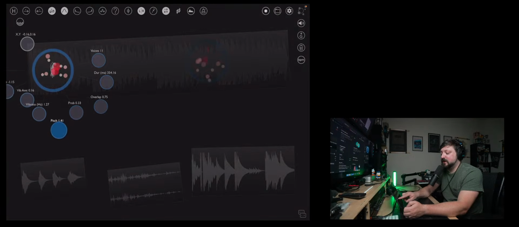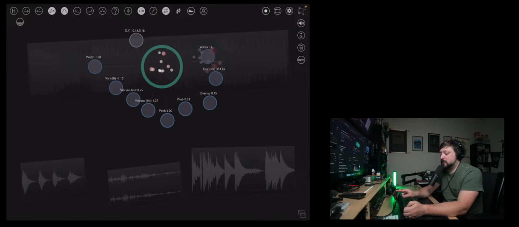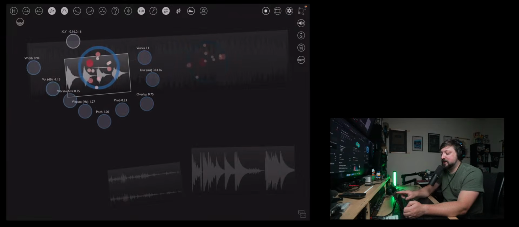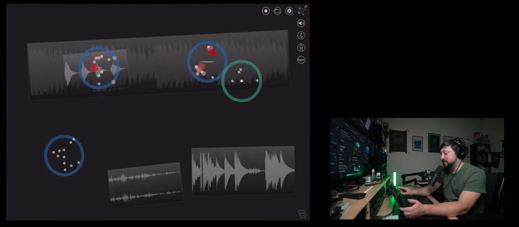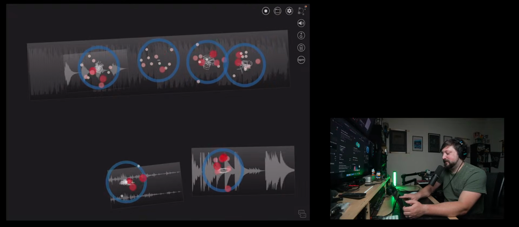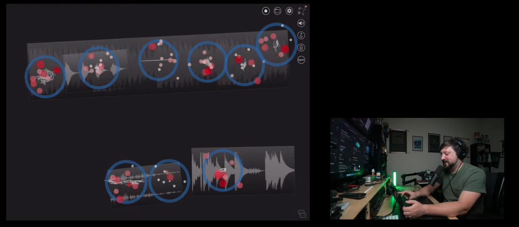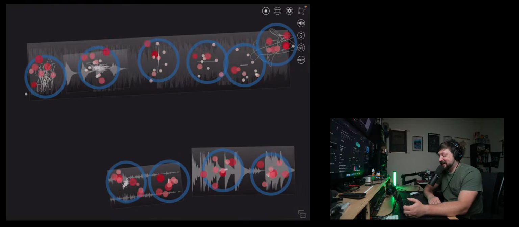And then adjust all of that on this other grain cloud over here. So now you can have two grain clouds playing at once, reacting in different ways. We could put that back if we wanted to. And you can have a bunch of grain clouds, and you can mess with the parameters of all of them if you wanted to. And it can get kind of crazy.